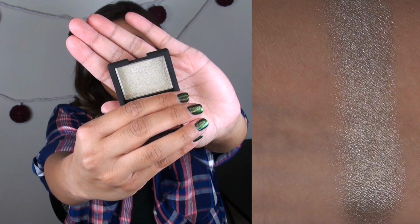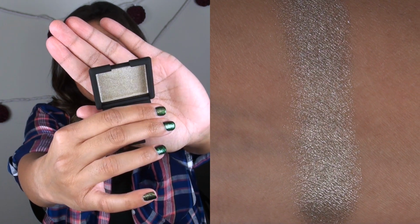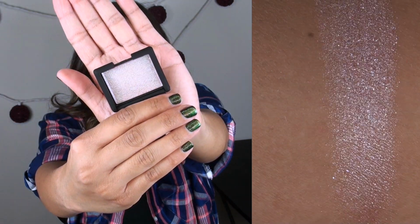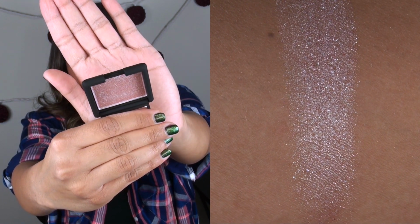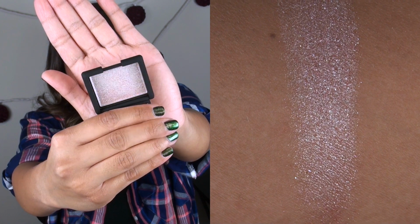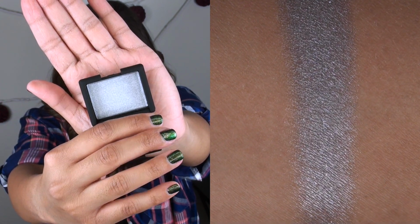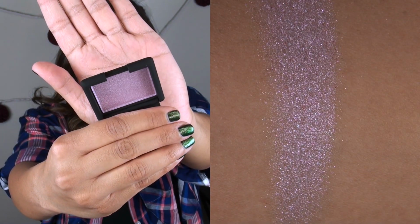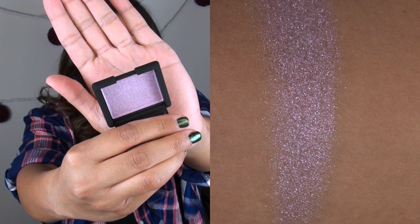This shade is called Pygar, and it's kind of like a medium, almost slightly olivey silver. I also got this shade in Earthshine, which is a really pretty mid-tone, kind of silvered pink. Parallax is a gorgeous silvered purple. And then finally we have Lunar, which is a kind of pinkish violet purple.